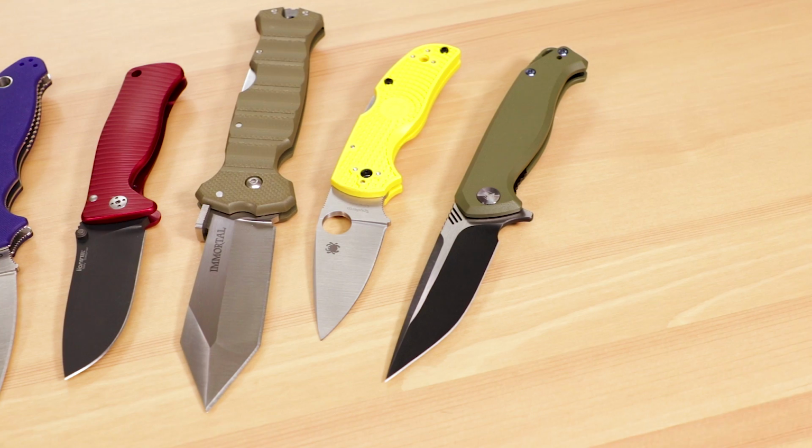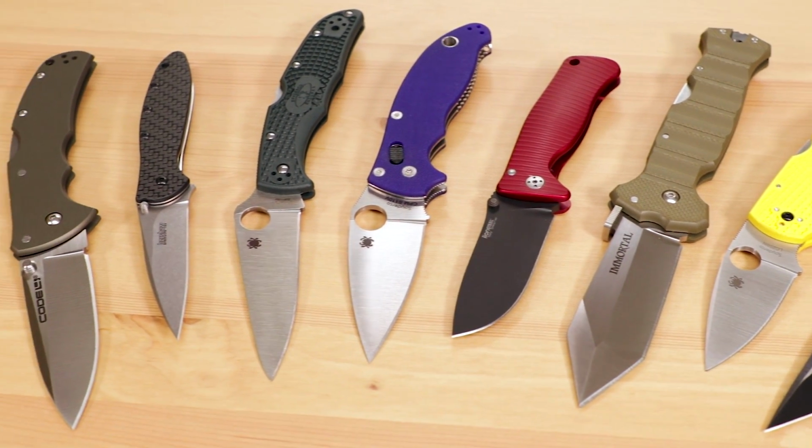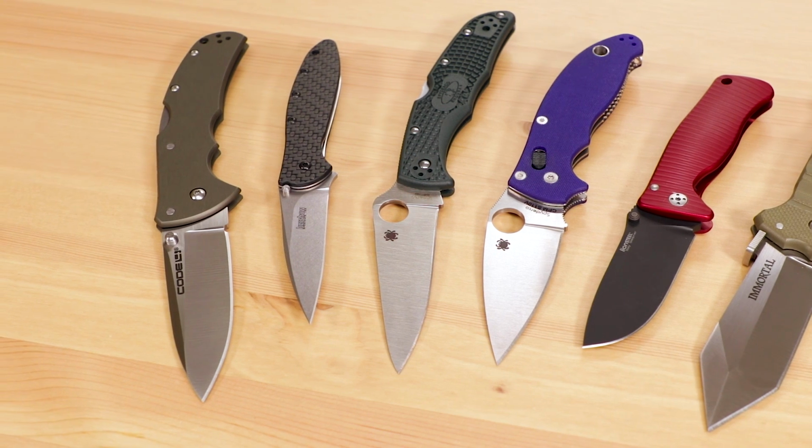The best part of this new crop of steels, though, is a lot of the great options have been coming down in price, making this high performance even more attainable. So we've rounded up 8 knives with 8 super steels, and all of them can be had for less than $150, sometimes even far less. While there are differences between all these steels for sure, in practical uses on these folders, what you can expect is a knife that will stay sharp for a long time, meaning you won't have to break out the sharpener to keep them useful.